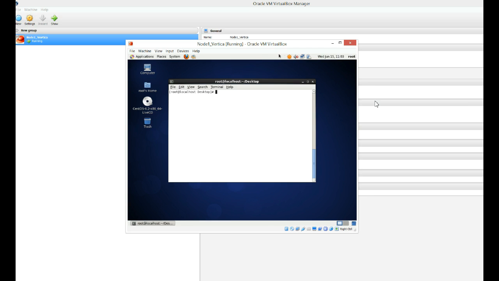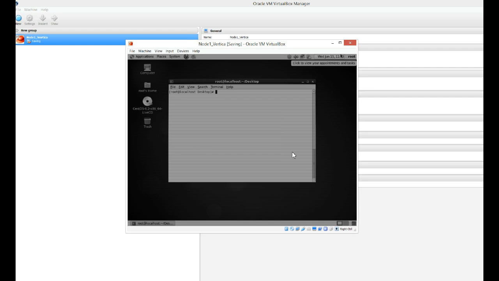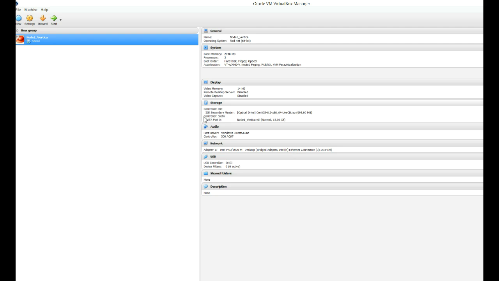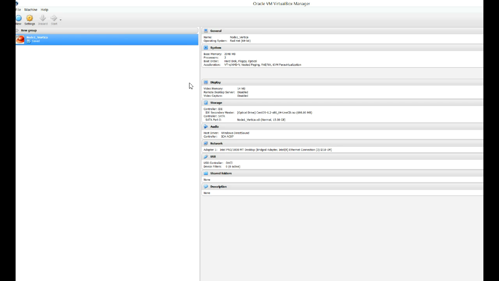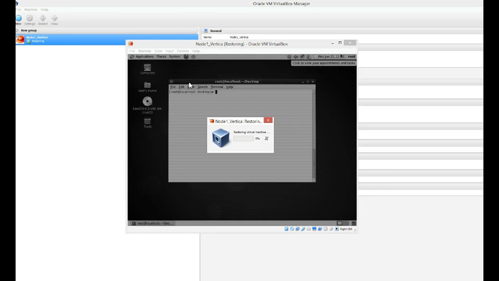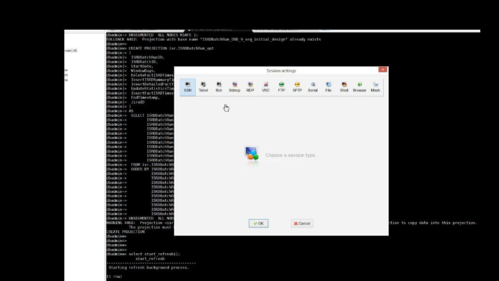So as you can see, we already have it installed, it's up and running. First, what I'm gonna show you guys is how we can stop the machine without shutting it down. It's pretty much we save the state. This is useful because you can stop it, take a snapshot of it at that point in time, and then start it with ease. As you can see, it takes literally 5 seconds to start it and the machine is back online. So this is a useful tool for you guys.